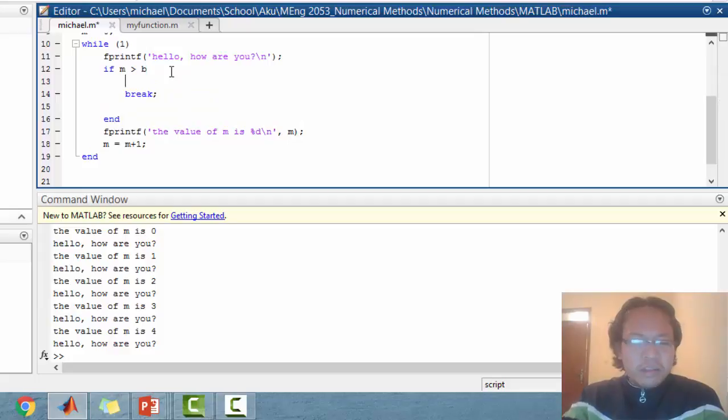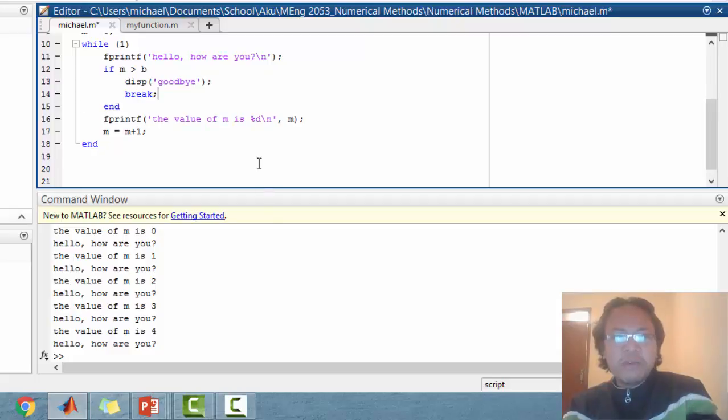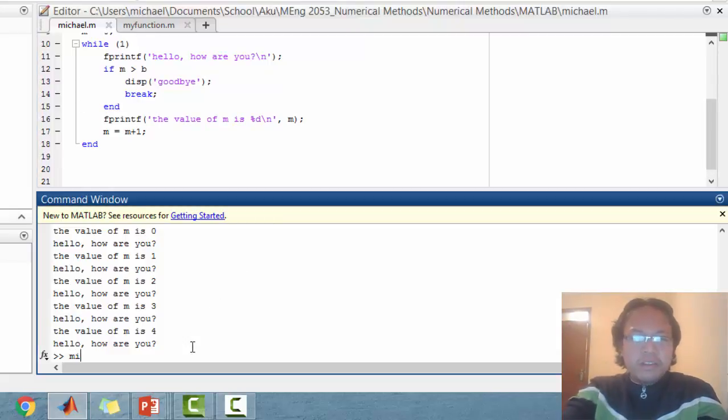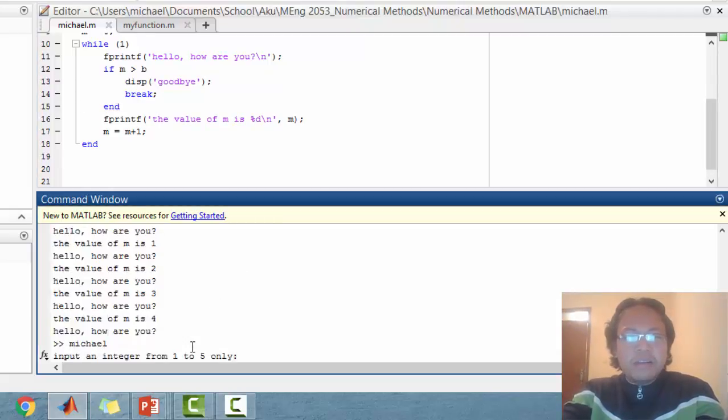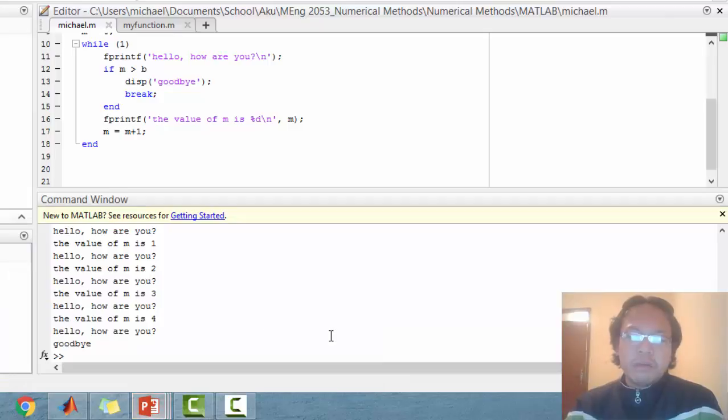So the display is not echoed because the break occurred first before that display command. So let's do it again. Then 4, so here. Hello, how are you? The last hello, how are you? And then when you check here, m is equal to 5, 5 greater than 4, then display goodbye, and then break. So that's it. Okay. So that's the importance of a break command.